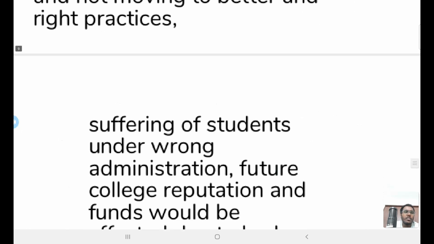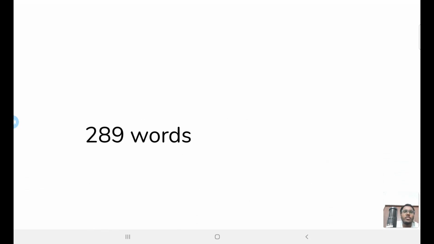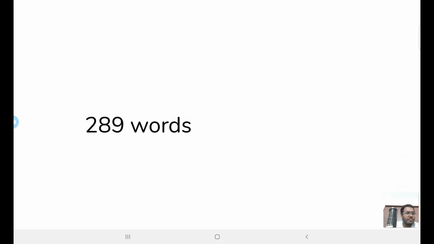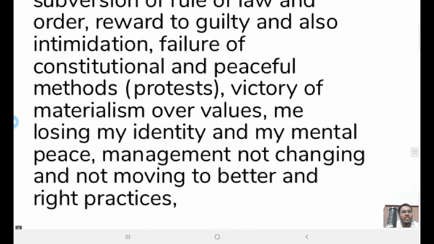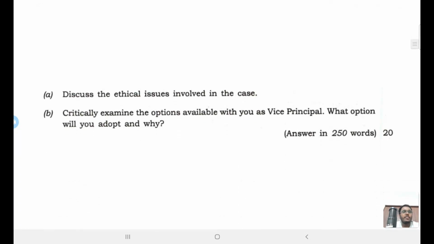So all this shows that you are very aware of the society, how it functions, that civilized forces are stronger in society, and that there is no dilemma as well. You are saying that the ethical option is the most pragmatic option. There is no dilemma. It is easily eliminated. So you would have everything good on one side and nothing on the other side. So it is very easy for you to make the choice. Then UPSC understands that he will make this ethical choice easily because he understands all this. So that's it. You might forget a few points in the exam and finally you will be within the word limit. That's all from my side.